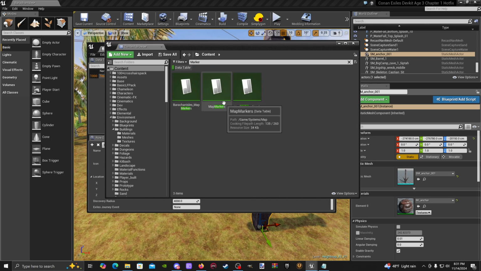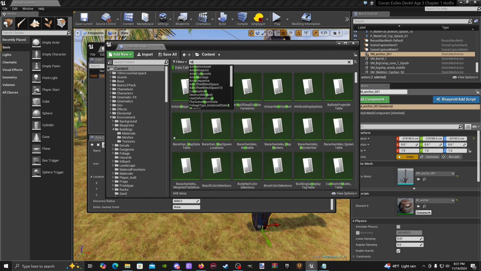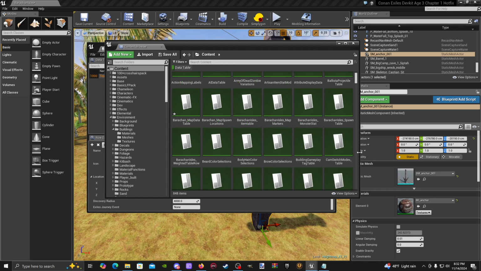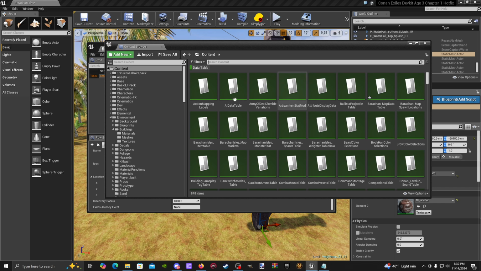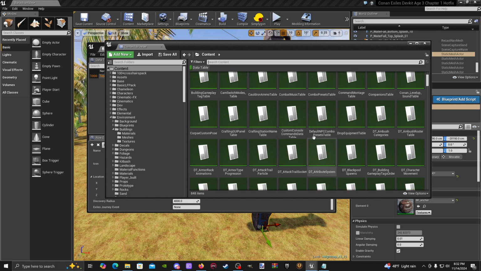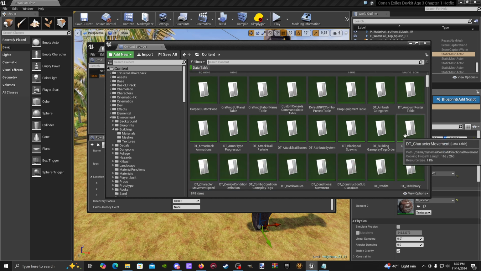Go data table. All right, markers. Now there's one for the experience. I'm trying to remember what the experience table for the map markers was. I might have to do this the old-fashioned way to jog my memory here, but you can get experience based on the area that you've discovered, and I'm trying to remember what that was named.